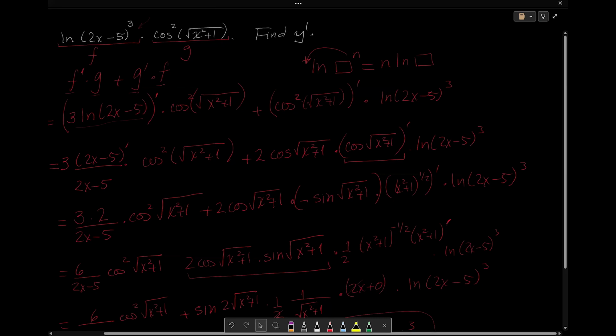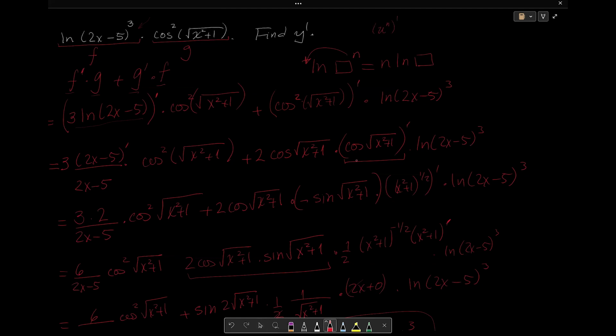So the power rule says, drop the power in the front. That thing, which is the cosine, to one less power, times the derivative of the cosine. Okay? So again, I have u to the n prime, and the u is the cosine square root, whatever is in the square root. And then the n is the square. And here's prime. This is n, u to the n minus 1 times u prime. There's the u. I drop the 2. U, which is the cosine square root to 1 less power, which will be 1, times the derivative of the u, which is the cosine square root prime. That's what I have.